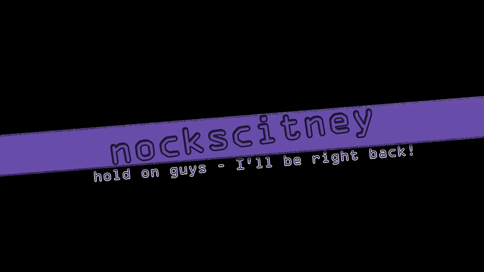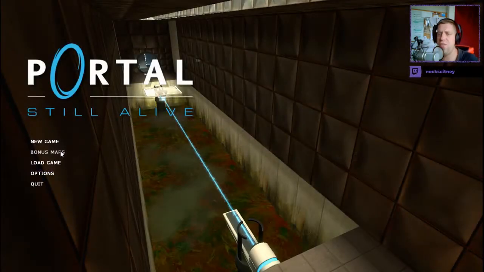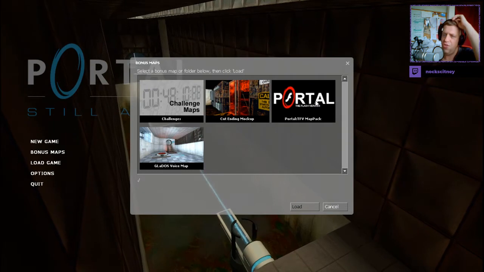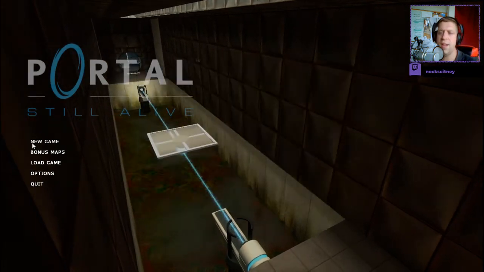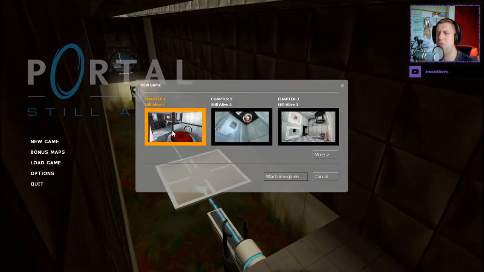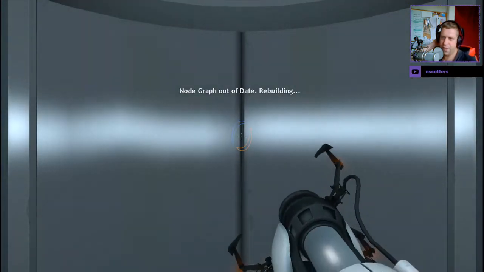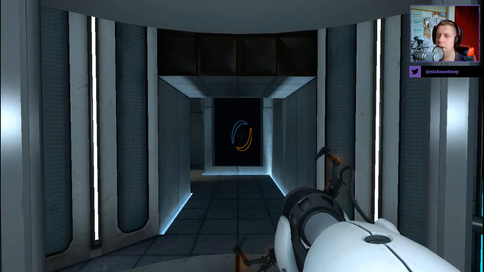So yeah, I think it also includes the levels from the Flash version of the game. Yeah, there we go. The map pack is there, as you can see. But anyway, we're going to kick things off today with Portal Still Alive Chapter 1. So, yeah. Here we go.